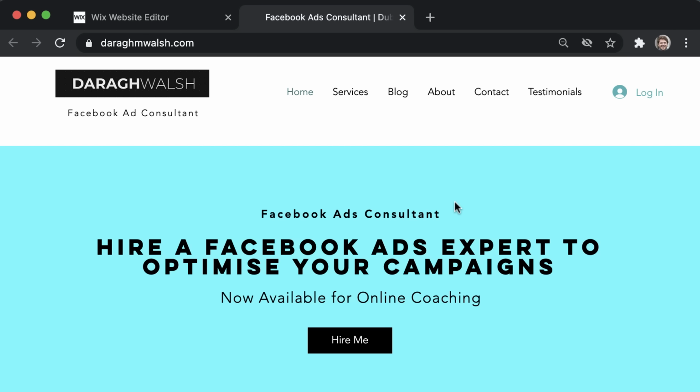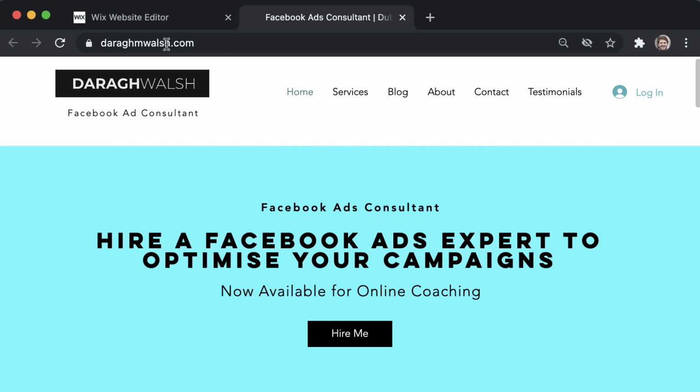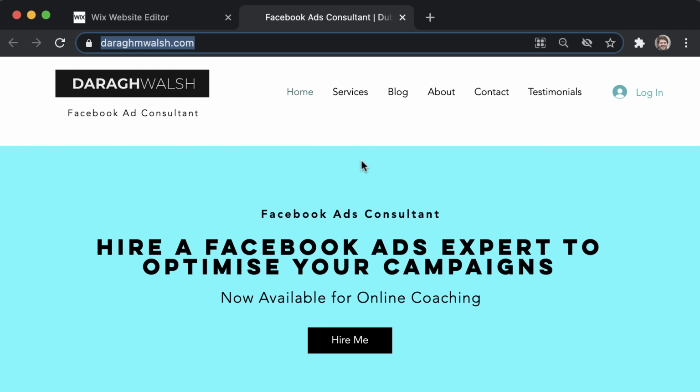And here you'll be able to see all the edits that you made and also your custom domain name and the SEO changes that you made. Just be aware that it can take up to 24 hours for your domain and your website to connect. So if you don't see it pop up straight away, just wait an hour and come back and you should see your website and domain name pop up on screen as it's going to appear to visitors.